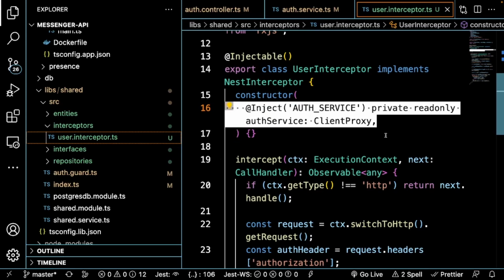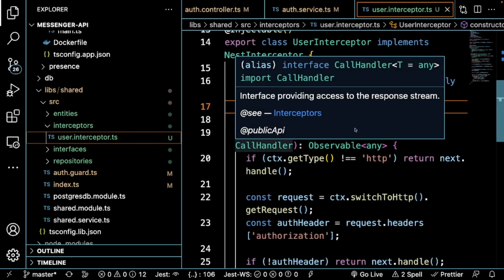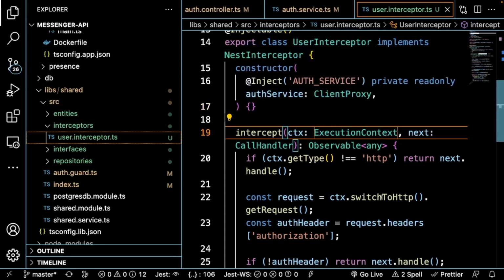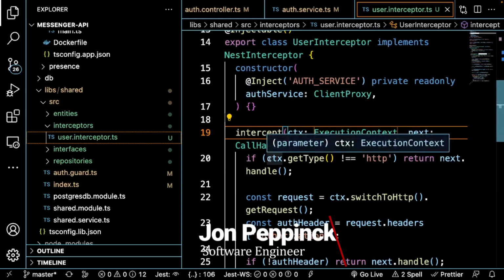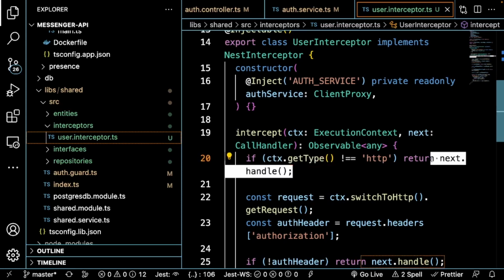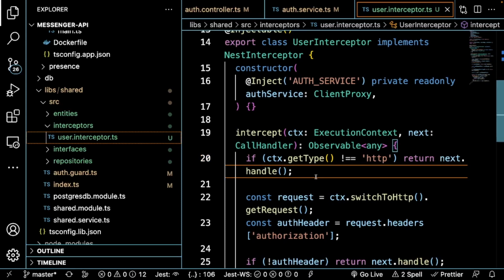We've seen this before, but we have the execution context, and this is how we can tell what the type is, using the method context.getType. Basically, I said if it's not HTTP, return next, which is sort of like middleware, so it just does nothing and skips the whole rest of the request. And that means nothing will be attached.